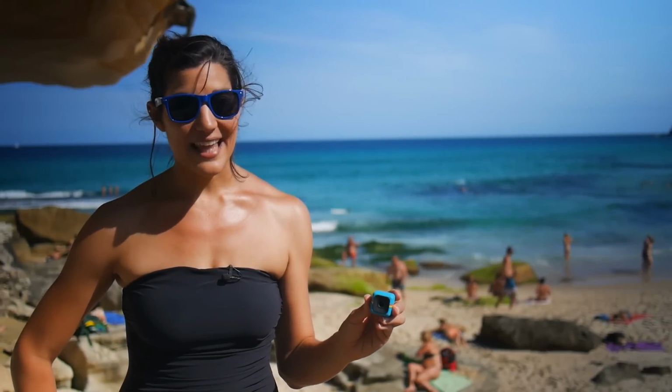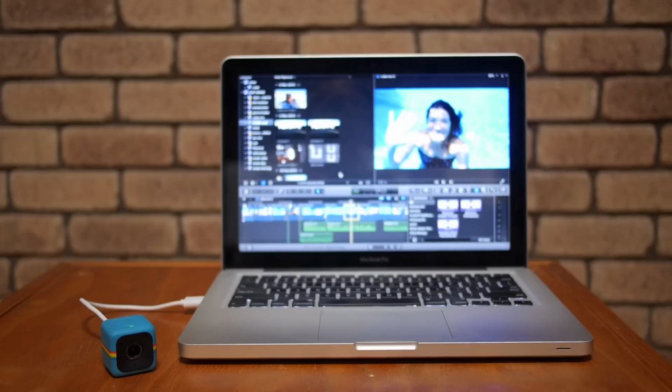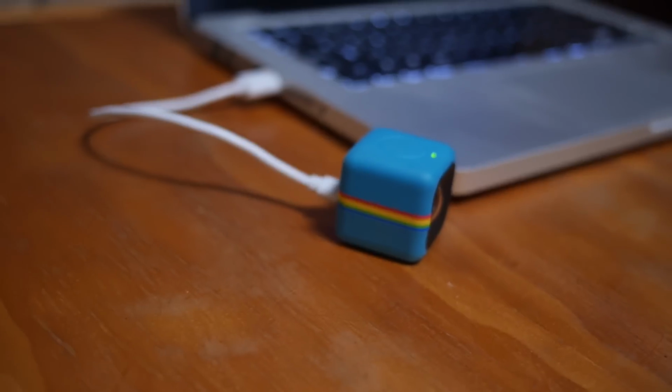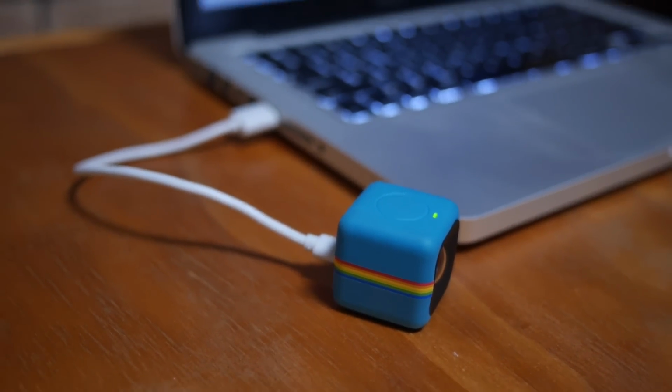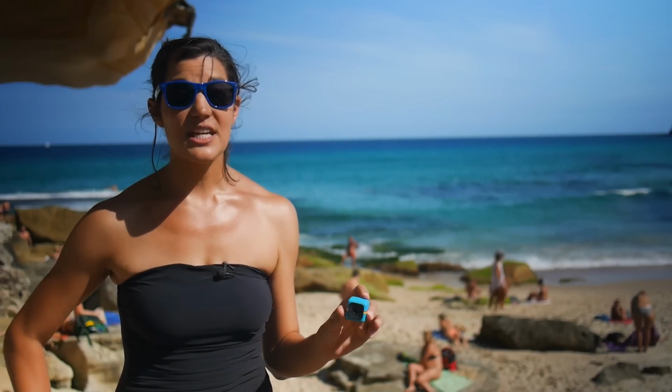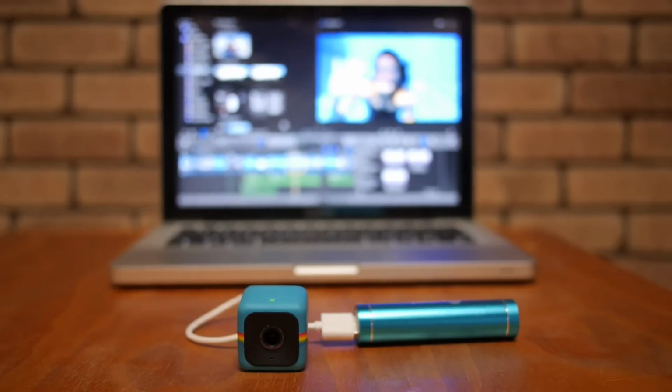The manual is a little bit lacking and it's unclear how to charge it. Basically, when you plug it into a computer to charge, the light goes from yellow to green to let you know when it's done. And with any other power source, it's just green the whole time.